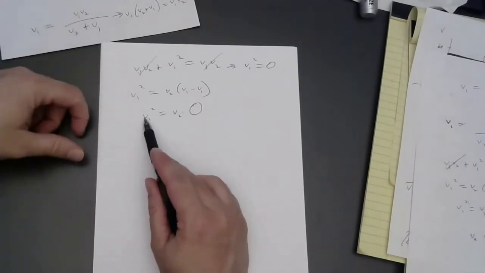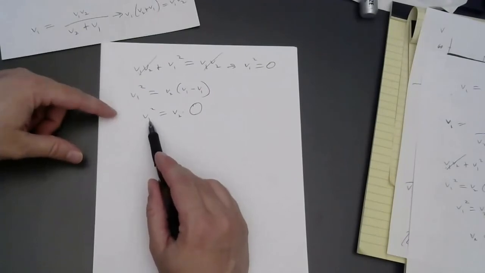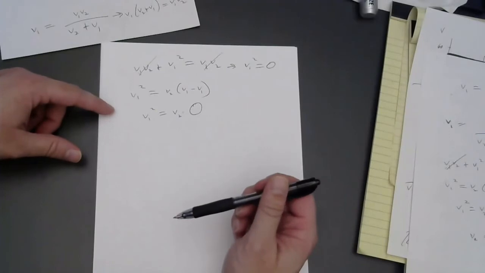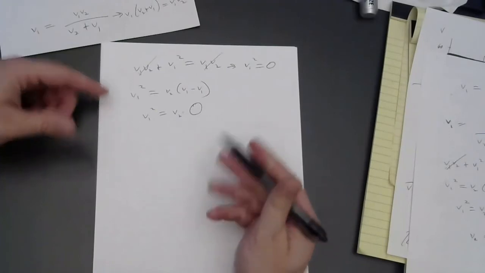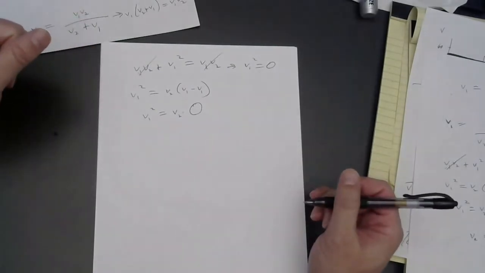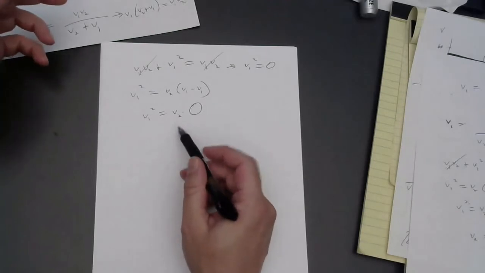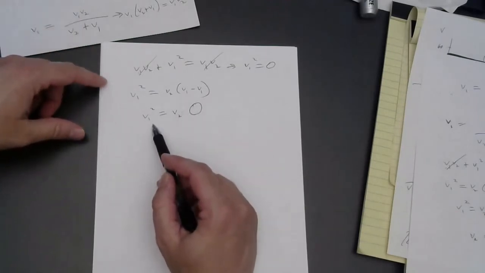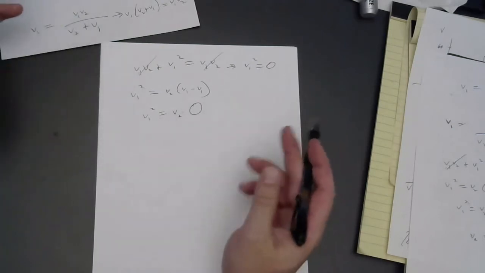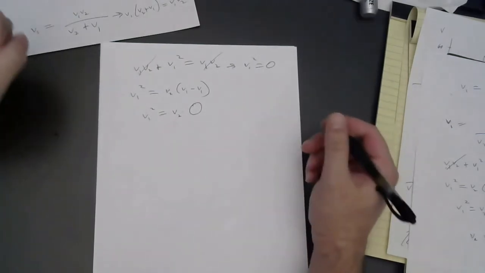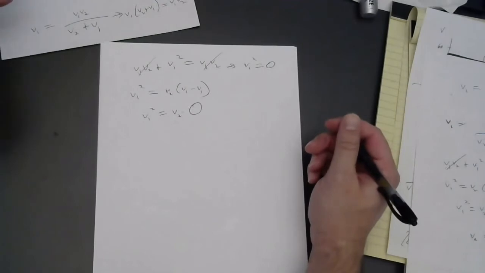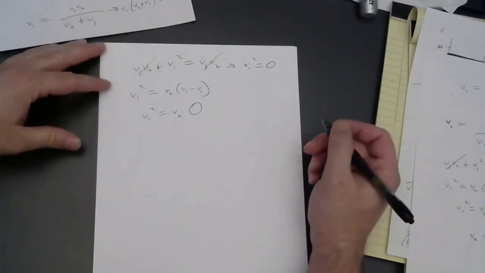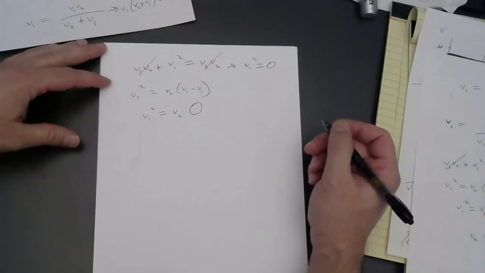Well, let's say you actually were going 10 miles an hour for the first lap. 10 squared is 100. What number times 0 could possibly give you 100? Well, this is kind of a sloppy discussion, but only infinity could do that, right? Only infinity times 0 could give you something that's not 0. So what the math is telling us is it's impossible to do this. There is no speed at which you could run the second lap to bring your average velocity for the entire run up to twice V1.